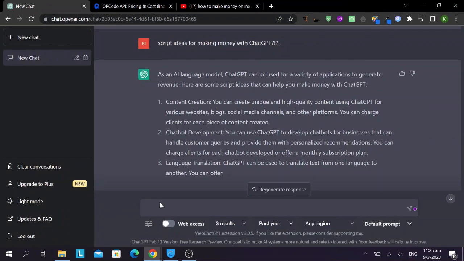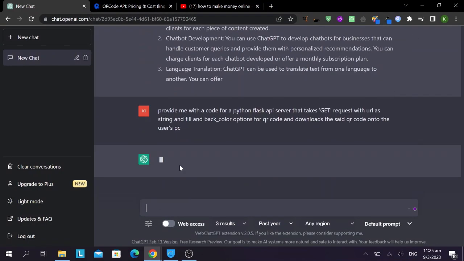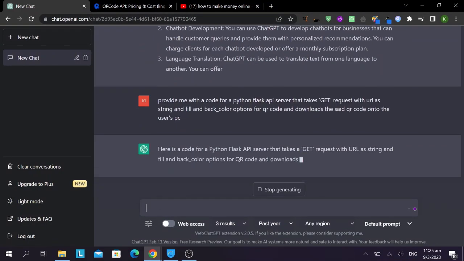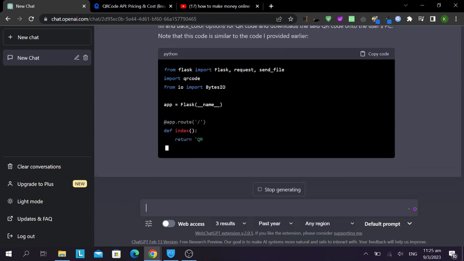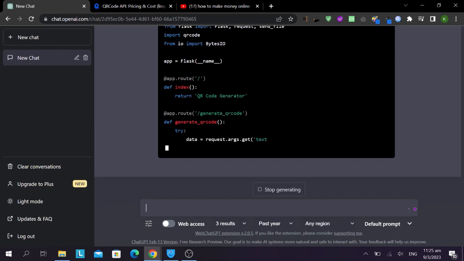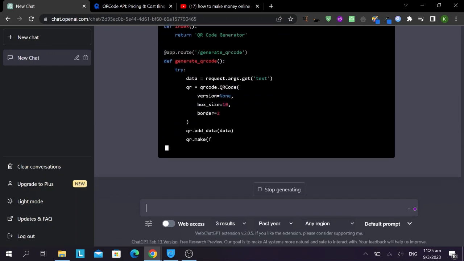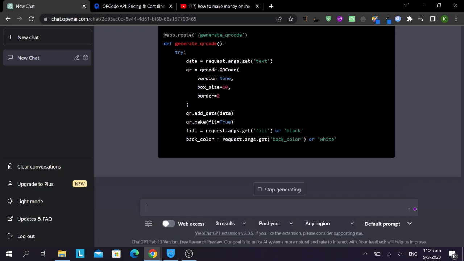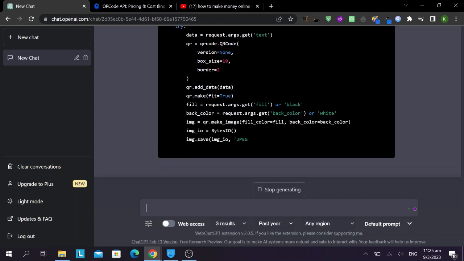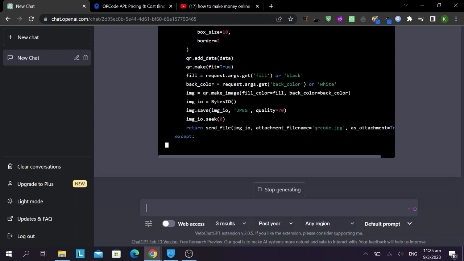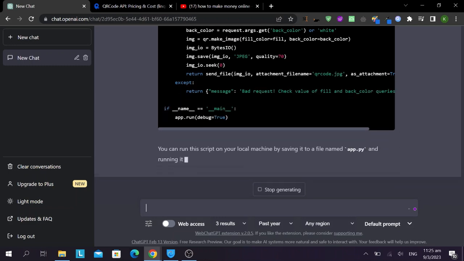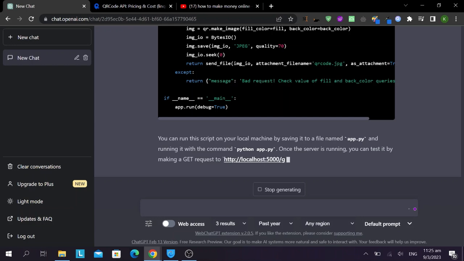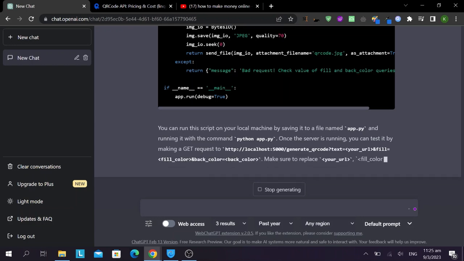So as you can see, in ChatGPT, I'll be pasting in a prompt here. I'll make sure to provide the prompt in the description as well. And now, just like that, ChatGPT provides us the code that we can use to publish onto Rapid API. If you make any changes to the code, make sure to be specific with ChatGPT on what changes you'd like. And soon, ChatGPT will provide us with the whole code, which we can copy and paste into Rapid API for our use.